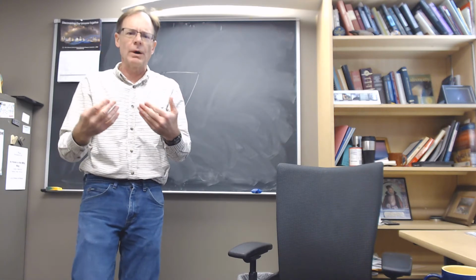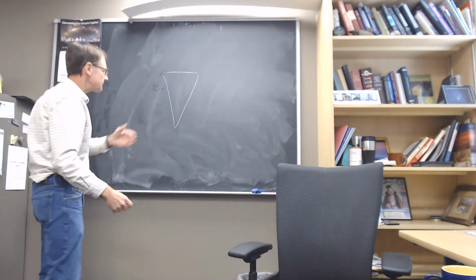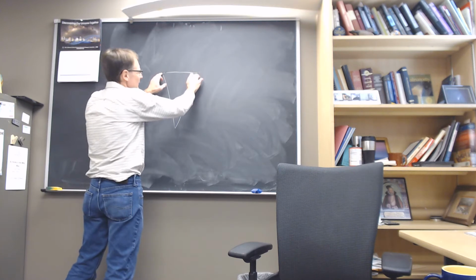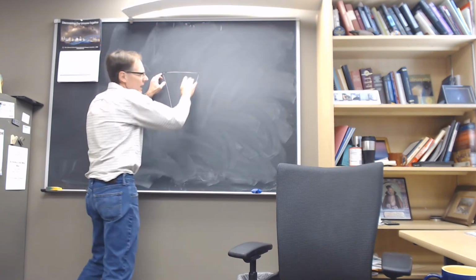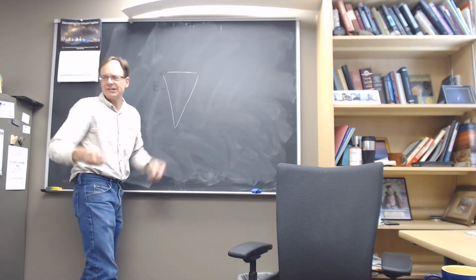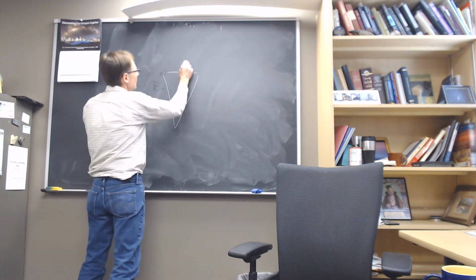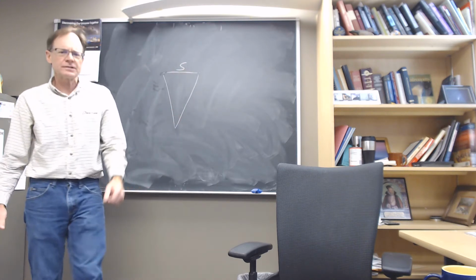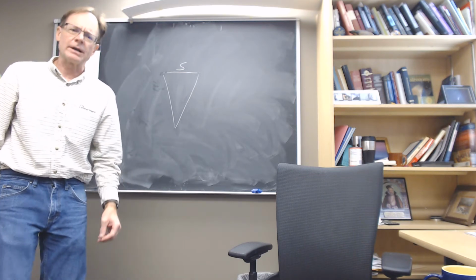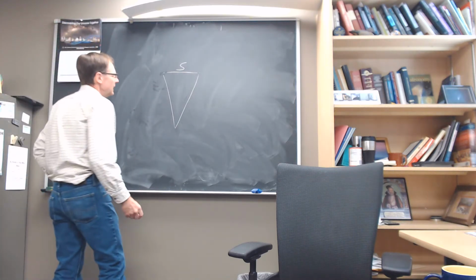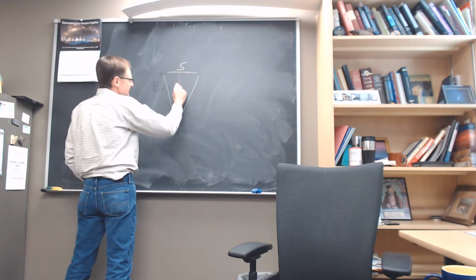So now you can go out and think about this as either the separation of two objects or the size of one object, which is the separation of the two ends or sides of that object. We're going to call that S. And we're going to call that S throughout the course, and we're going to use it quite a bit. So you want to get used to that idea. And we're going to call this distance R.